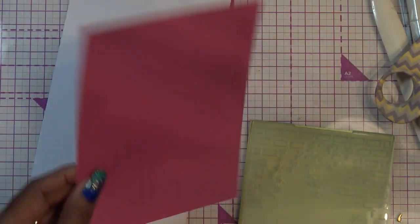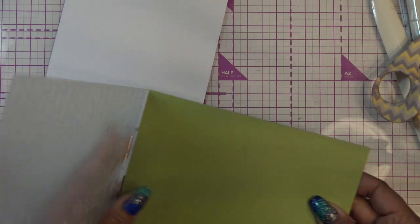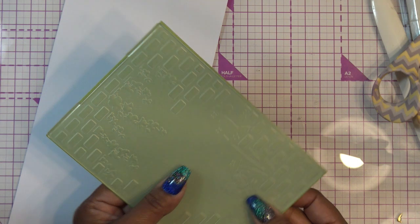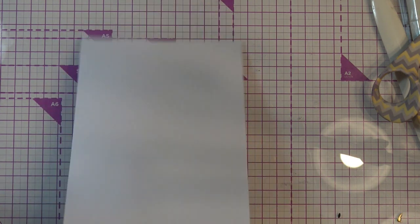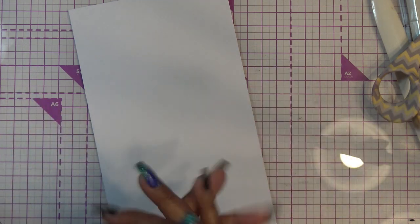So we're going to put this to the side right now. We don't need this. That's just backing this guy up. And we're going to run this through in just a second. I keep not getting it leveled here or centered. Okay, that's better. So for this base card, I did my calculations based on that. I want the card to be 5.5 by 7.5.